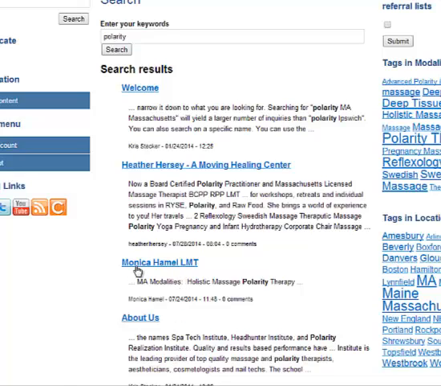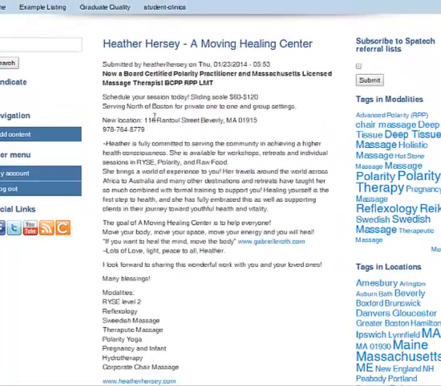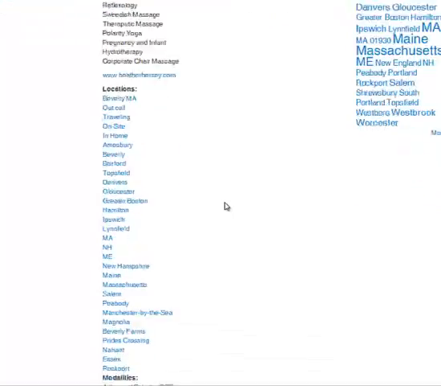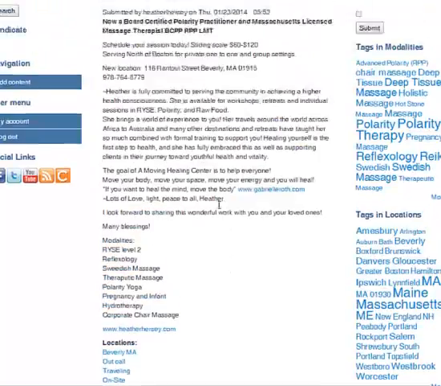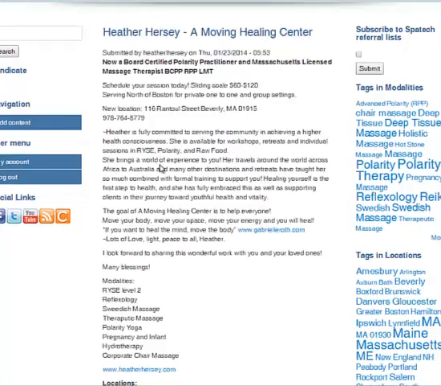And as you can see, you can go to other people's listings by clicking on the underlined link. And when you go to the underlined link, in this particular case, I'm not able to do anything to this link. I'm not able to change it. It just shows me the listing. And so here you have an example of somebody who put it in. They put in their web address, and you can also use www. You don't have to use the HTTP. I just think it copies a little better when you use that.